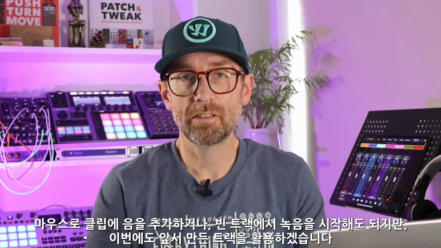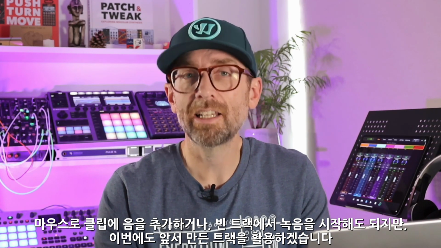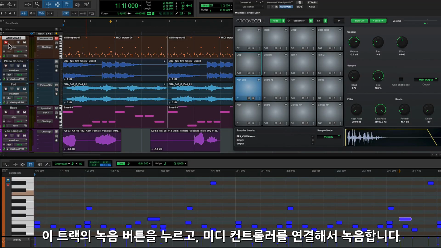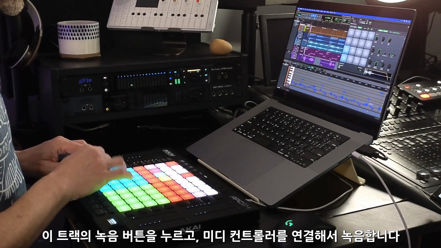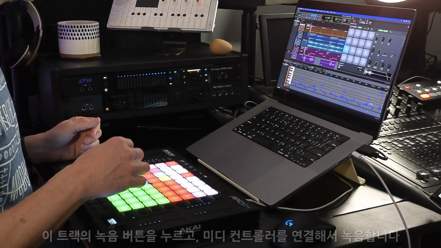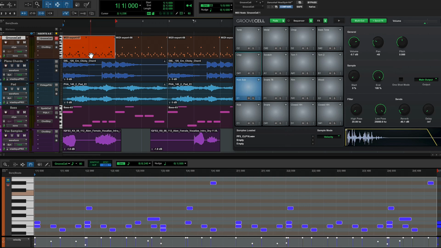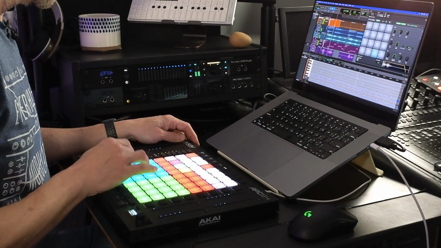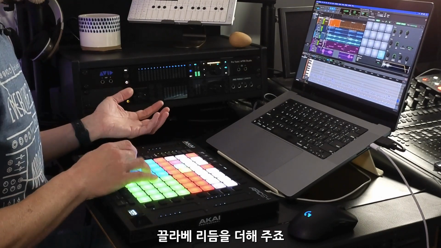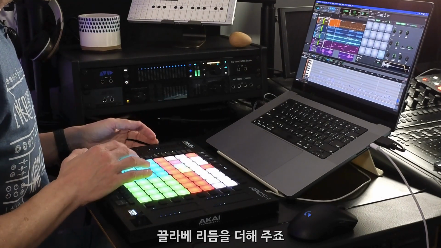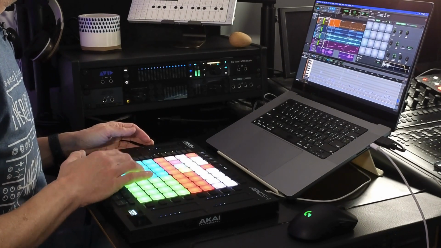So as well as adding notes into the clips like this using the mouse, I can record directly in. And I could have done that completely from the beginning into an empty track, or again, I can add to what we have. So let's record arm this track. And now I can play directly in from my MIDI controller. What I'll do is I'll reduce my play range just to this one clip. And I want to add a kind of clave rhythm using this sound. Okay, and when I'm happy, I can just go into record by pressing F12.